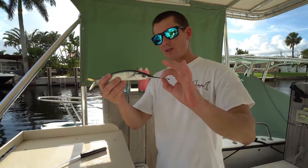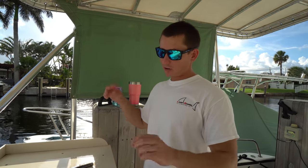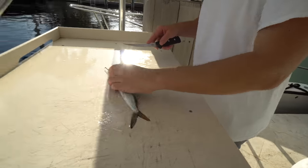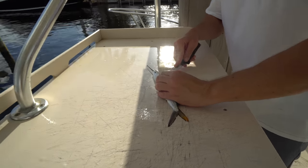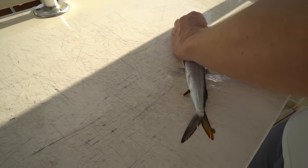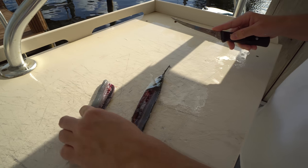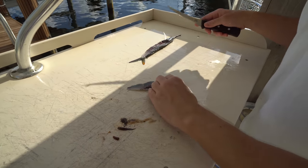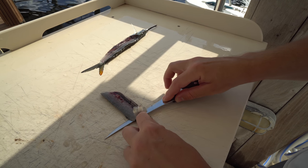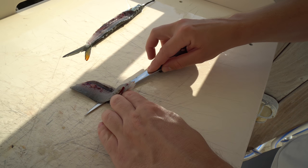As I mentioned on the boat, these are called half beaks — ballyhoo. They are a very universal bait and I've never heard of anyone actually eating them, so we're going to do a taste test. The way I'm going to fillet these: I originally wanted to just knock the scales off and eat them with the skin on since they don't have a lot of meat, and I didn't want to be wasteful. But what I found is that these guys are extremely bony. When you knock the scales off and eat them with the skin on, your meat yield is so low it's not worth it. I'll show you guys how little meat you actually get off of these ballyhoo.